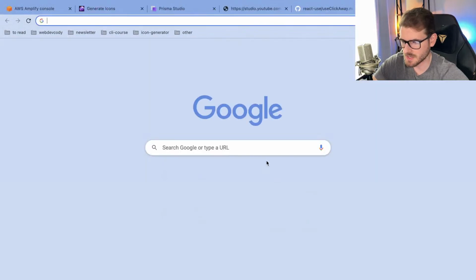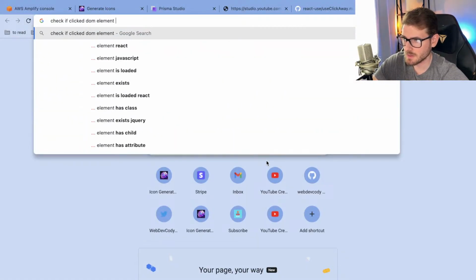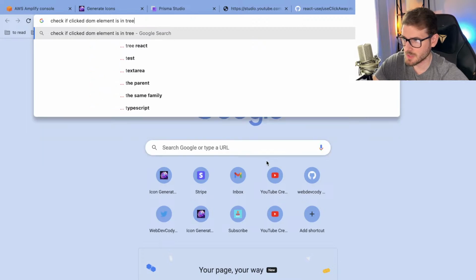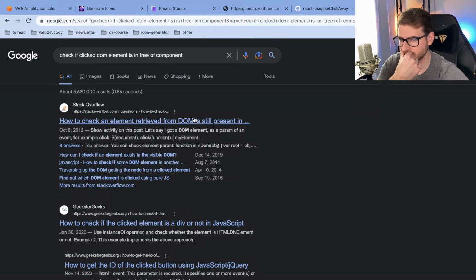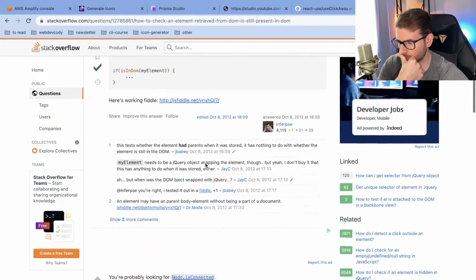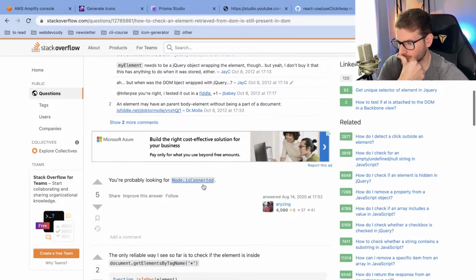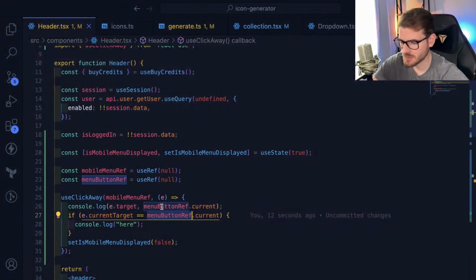I'm going to go here and say check if clicked DOM element is in tree of component. Contains, is that it? Seems to be supported by all major browsers.